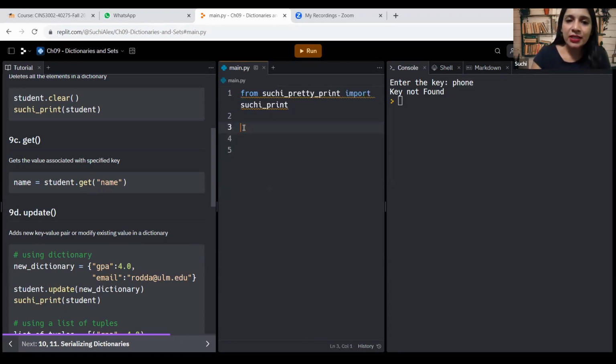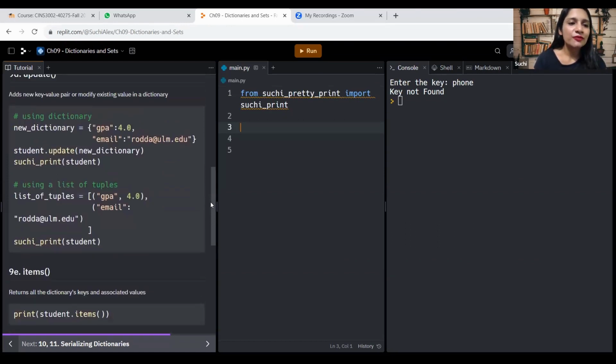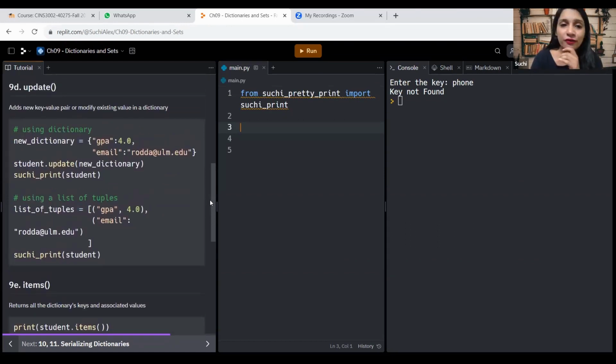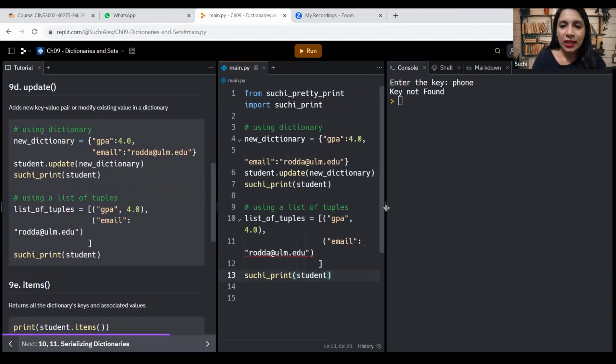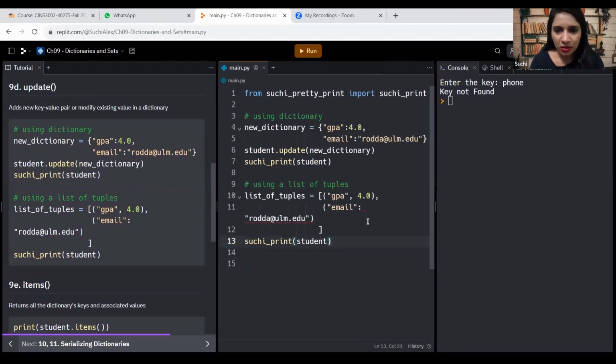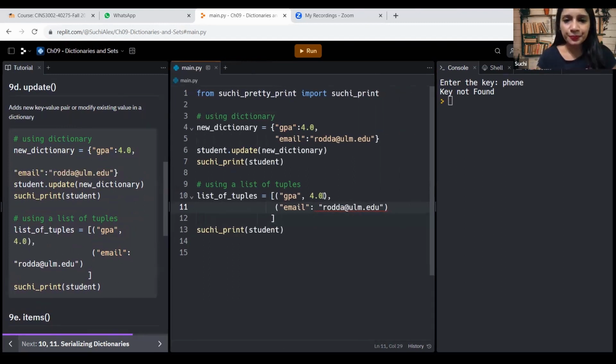Oh my god, update is a very versatile method. It takes a lot of different types of data values, and it gives you different types of results. So let's see. We've already seen when we were creating the dictionary that update was taking some values. Let me see why it's breaking here. Something is not right here. Maybe it's just simply the space. All right. For whatever reason, it's not liking this.